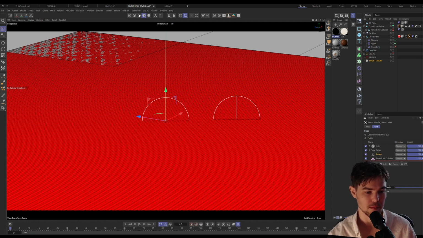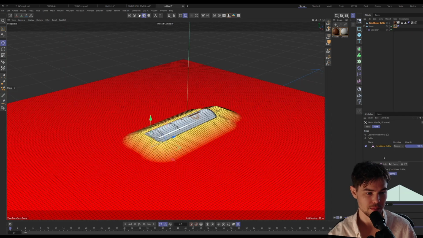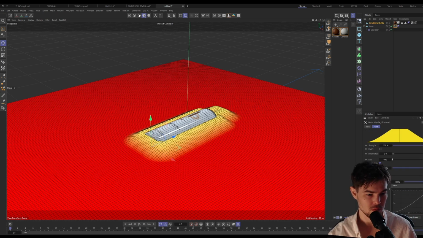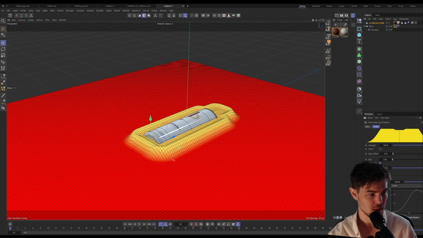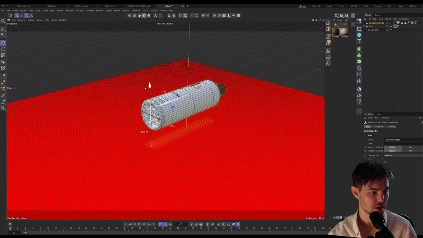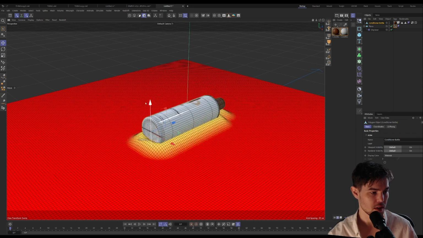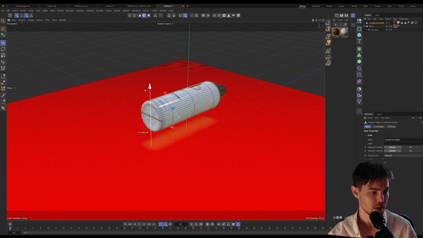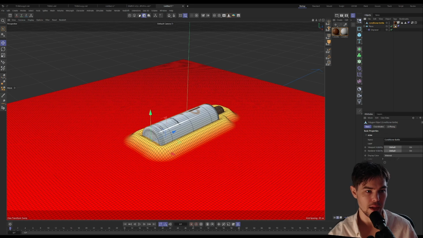So we'll do that in this other one. So the first thing we have is a remap, just to change the way that the object is coming out of the fluid. So now as it comes out, there's a little bit of a wave to it. And that was just by using the remap tool and the contour curve mode.